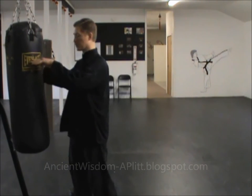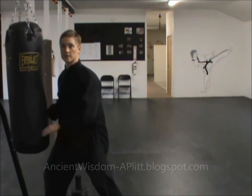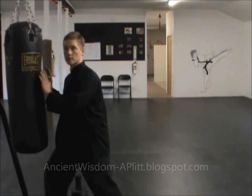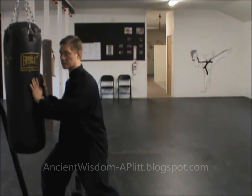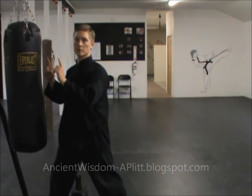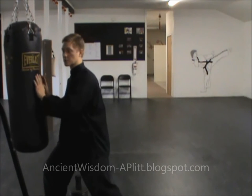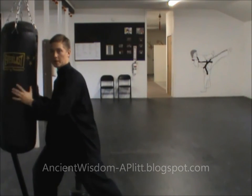So the first drill that we're going to do is very similar to a push. But instead of pushing forward, what you're going to do is get into a lower stance, and from the base, using the legs, from the back of the leg, up through the hips, into the hands. From there, you push forward and up. So the idea is it's not just a push, but you're trying to uproot them, so you actually want to come under and make the bag go up a bit as you push.